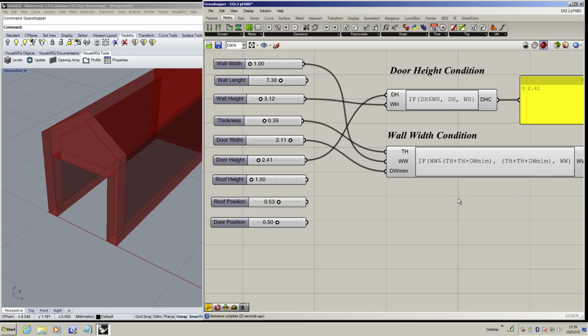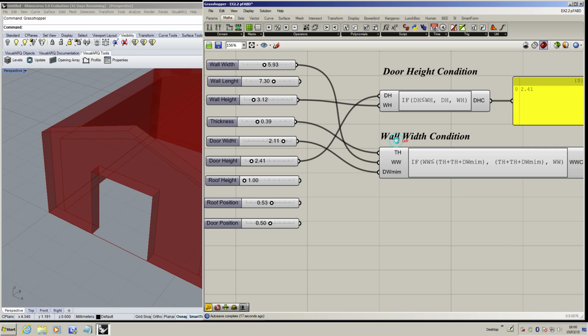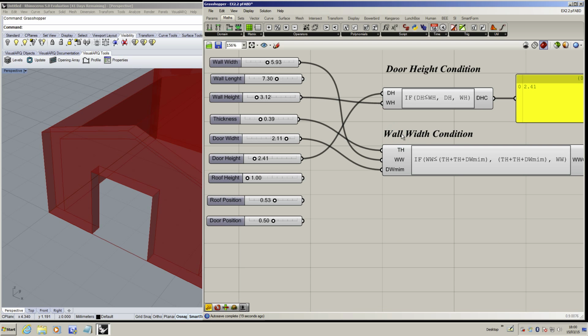and it's working. Now change wall width, and we are going to change also the door positions. Okay, so let us copy this.